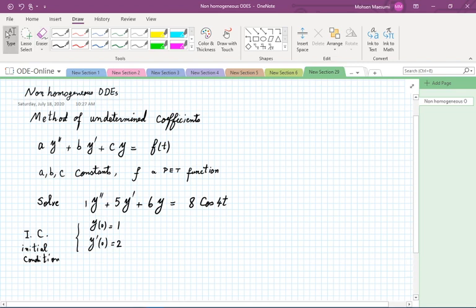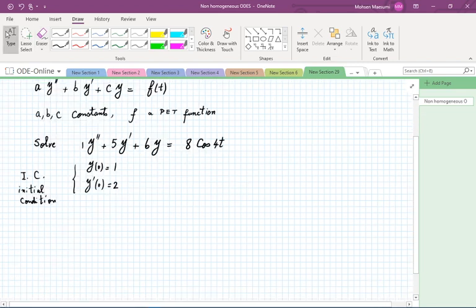One important consideration here is that the functions that we are considering on the right-hand side are the PET functions. The most important PET function is just sinusoidal, sine or cosine. That's what you saw in that experiment. That's what happens in most applications. But we also make room for polynomial and exponential.